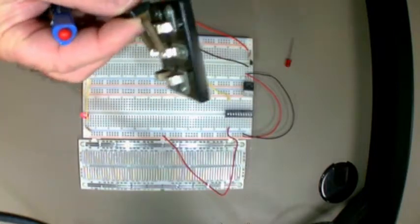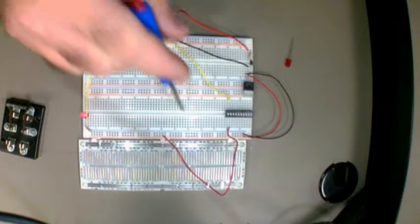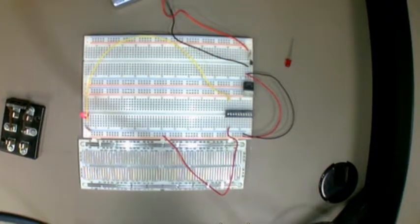This here handles a pretty good amount of power. Not as much as some of the bigger ones, but that's okay. So that's how dip switches work, and I hope you enjoyed this video.